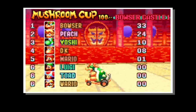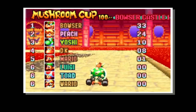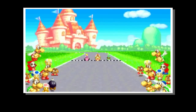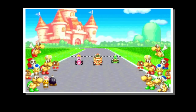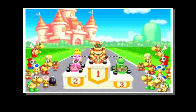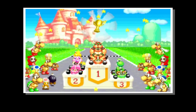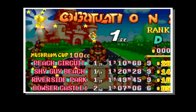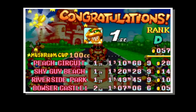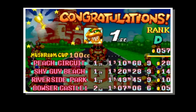Multiplayer Mario Kart Super Circuit action — 32-bit colourful mayhem. So I've done an entire GP, it was only on 100cc. It does get harder. If you wish to make it harder, obviously there's also an easier option if you select 50cc. As you can see here, I have won, but I've been ranked D — that's because I was pretty poor at it. I didn't win the last race, I didn't collect loads and loads of coins. And that's what you need to do in order to achieve a higher ranking and unlock other courses.